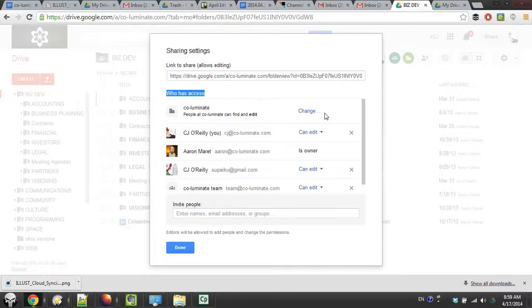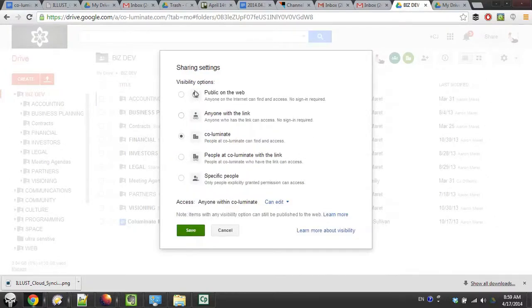You can change who has access by changing the overall permissions and sharing with only specific people, with the co-luminate domain, which is anybody with the co-luminate.com email address, or anyone with a link, or public on the web. I don't recommend sharing public on the web. It's searchable by Google. I also don't recommend using anyone with a link if the document has sensitive information. For non-sensitive information, anyone with a link is a convenient way to share it without having to worry about providing permission for something later if somebody accesses through another account or needs to share it with somebody else. But only use it for non-sensitive information.